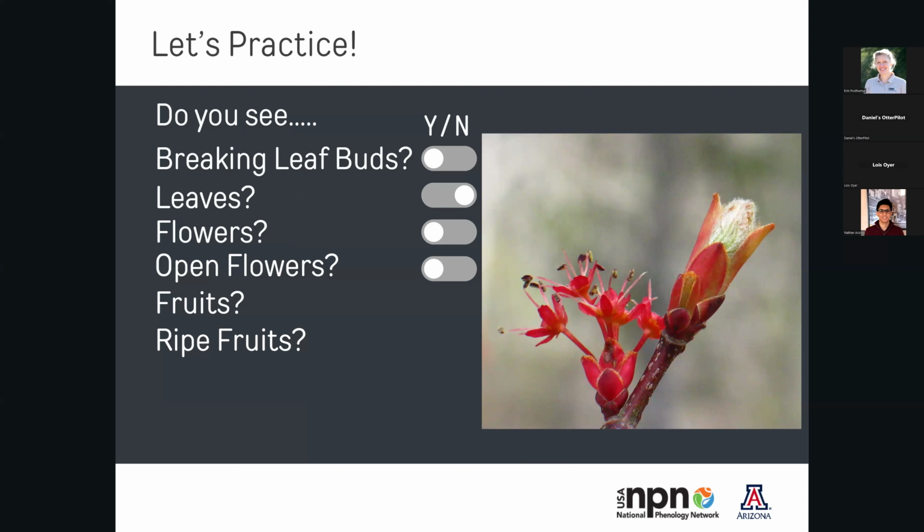Do you think there's any fruits? You're hesitating again, right? Do you see any fruits on this plant? No fruits, right? And fruits on a maple tree, I had the picture of them earlier and I should have brought that picture back, are the little whirligig fruits, right? Those fruits get spread by wind.